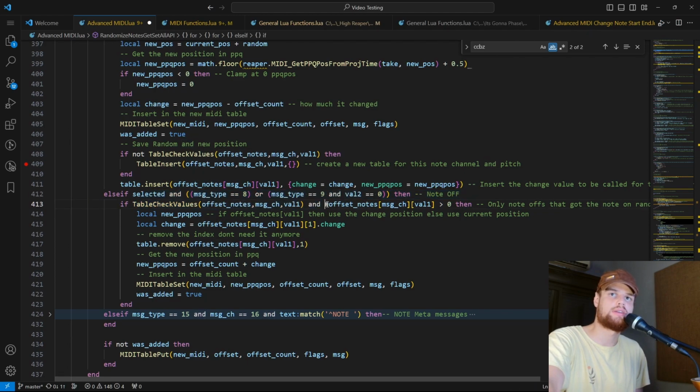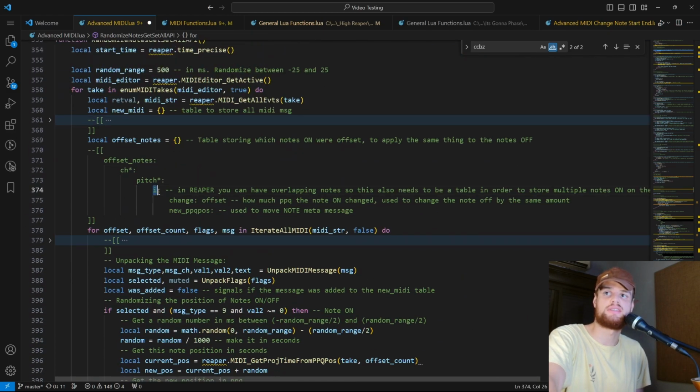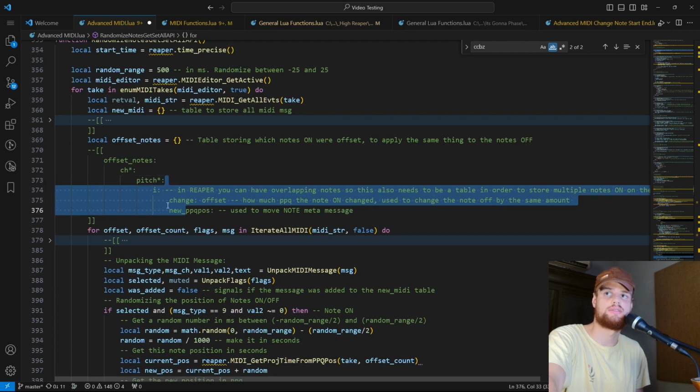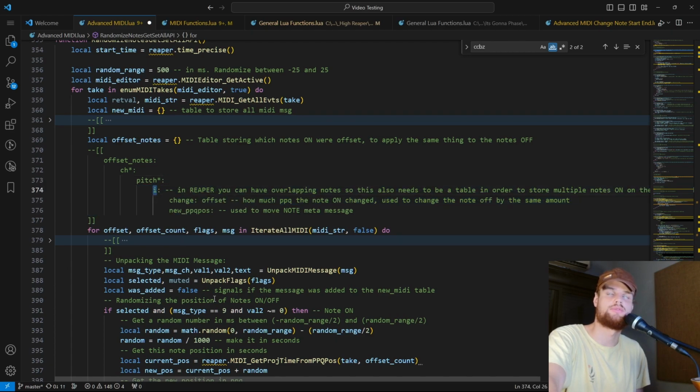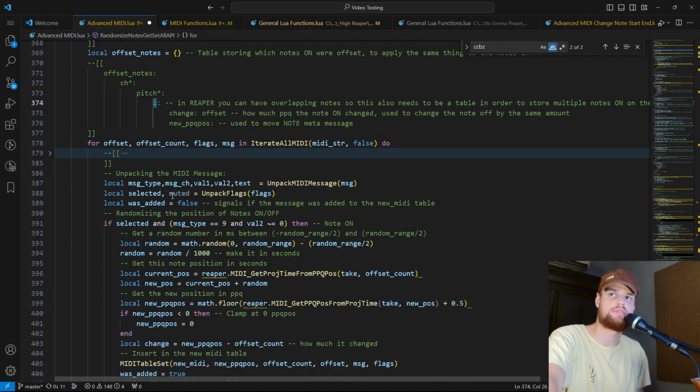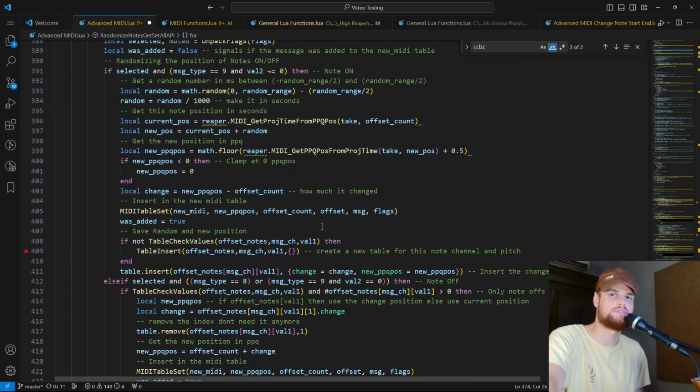So it will check if we know that this exists. Now we will check if there is more than one value here. This is basically this table, with indexes 1, 2, 3, 4, etc. We are checking the amount of it is bigger than 0.